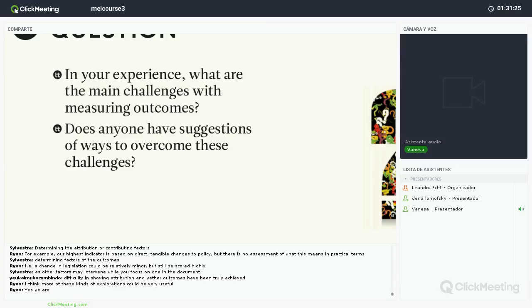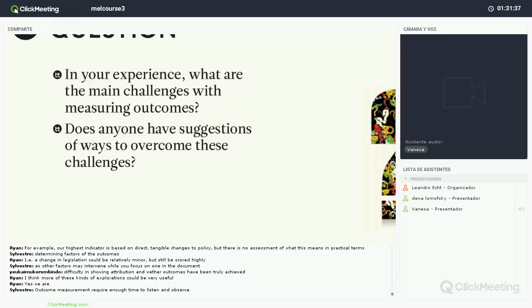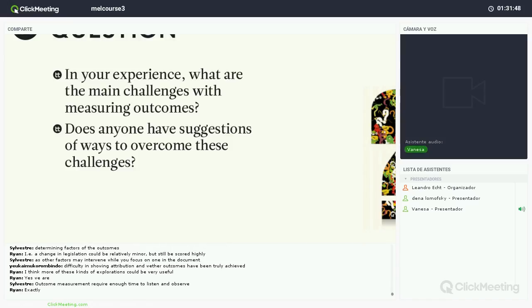Yes. Okay. Yes, I think you should try to think about those explorations, and I think you are bringing here an important point. Maybe you were able to affect a change in legislation long run. This is not enough, because maybe the people who will then need to implement haven't been influenced in the way, or haven't developed their capacities. So maybe it scored highly, but it's not a major gain.